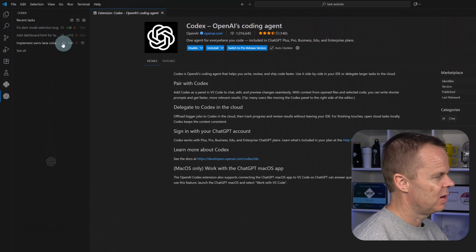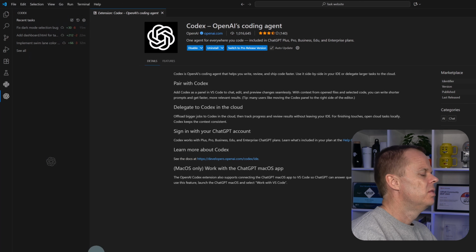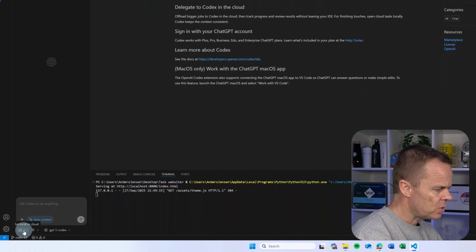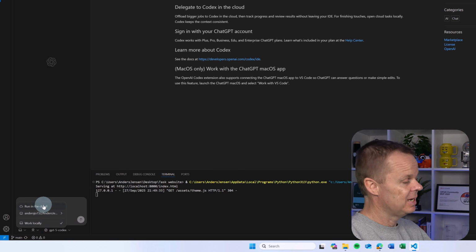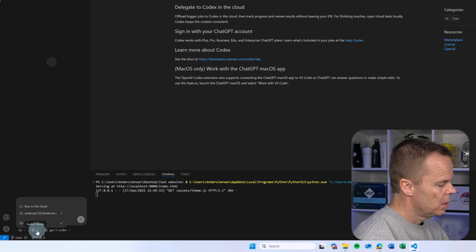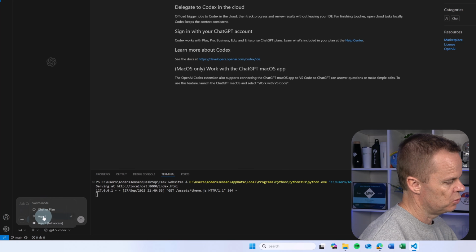Up here, we have our recent tasks. Those were the ones that we have done in the user interface. Then we go down here. First, we want to set local or cloud. Right now we work locally, but we can also run in the cloud if we have larger tasks. Then we want to switch mode. If I just need to chat, I take the chat or plan.